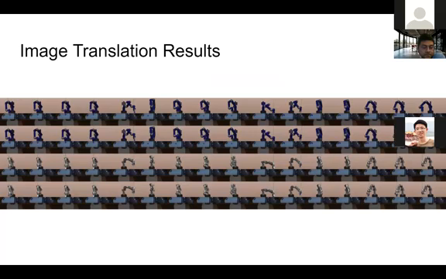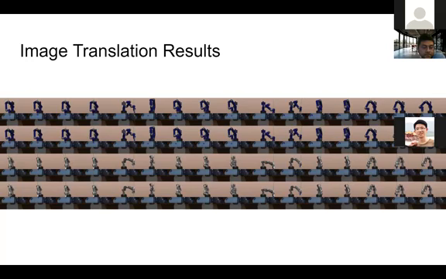And this is the image translation results of our model. As you can see, the first line is the input images, and the third line is the output images, so the translated images, and the other are reconstructed images. We're not directly using these images to do the imitation learning. Instead, we use the encoder trained by this model to encode these images to a latent space and use the content code to do the imitation learning.